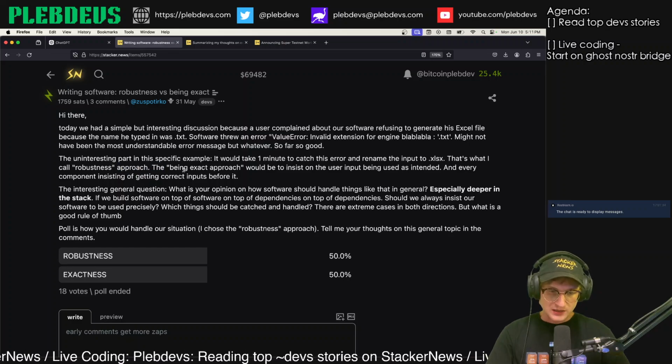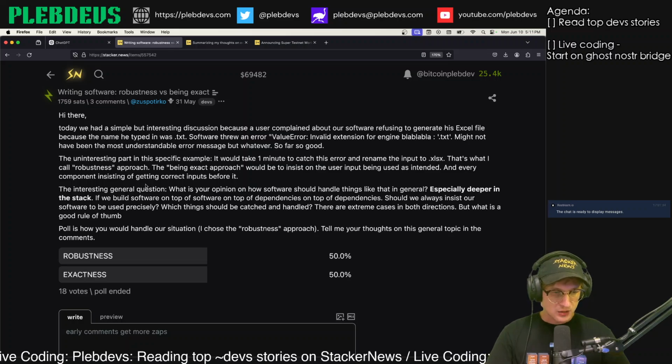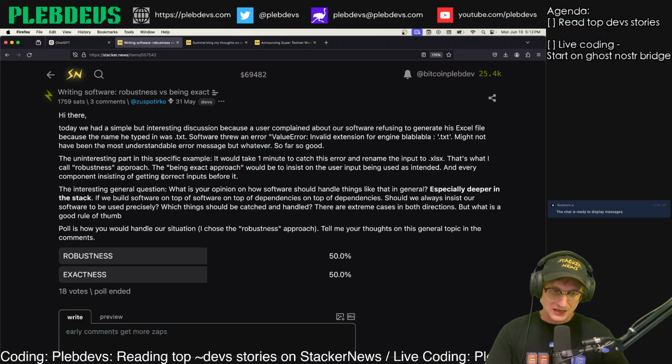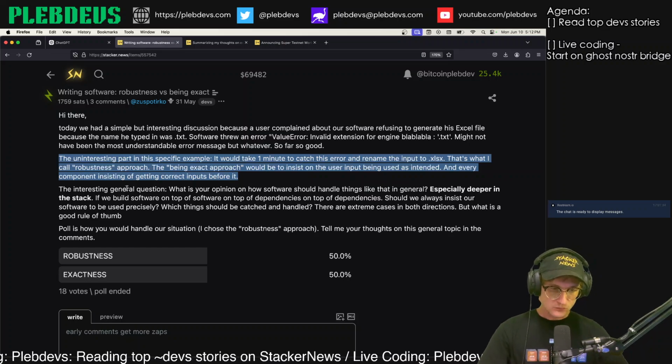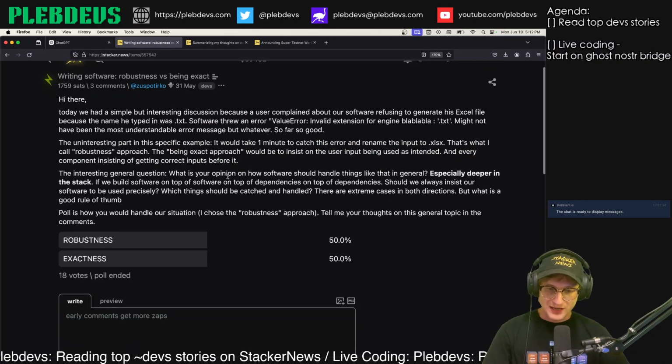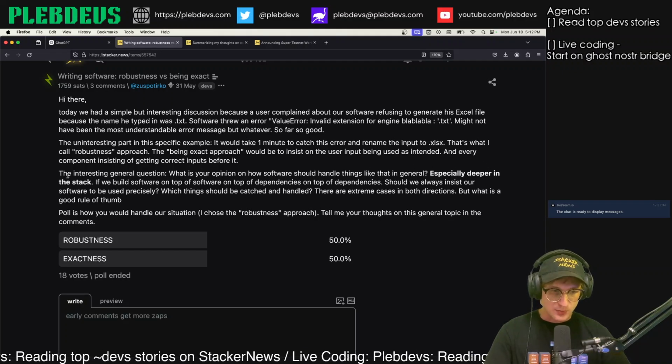The being exact approach would be to insist on the user input being used as intended, and every component insisting of getting the correct inputs before it. Okay, I see where this is going. The interesting general question, what is your opinion on how software should handle things like that in general, especially deeper in the stack?